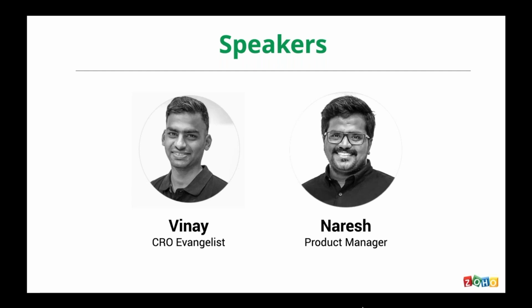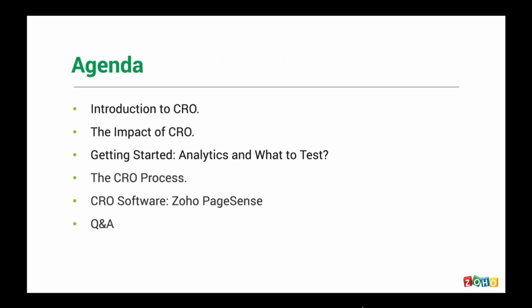Let's quickly dive into the agenda of the webinar today. We'll have a basic of CRO and how it can positively impact your marketing strategy, followed by quick tips of getting started with website analytics and developing an idea to test. A dive into how the CRO process works, the tips and tricks, and an overview of Zoho PageSense CRO software. After all this, we'll have a question and answer session where you can share your feedback, ask questions, and we'll be happy to answer them. And now I'll let Vinay take over so that he can guide us through the CRO process and show us how we can use that to increase our conversions.